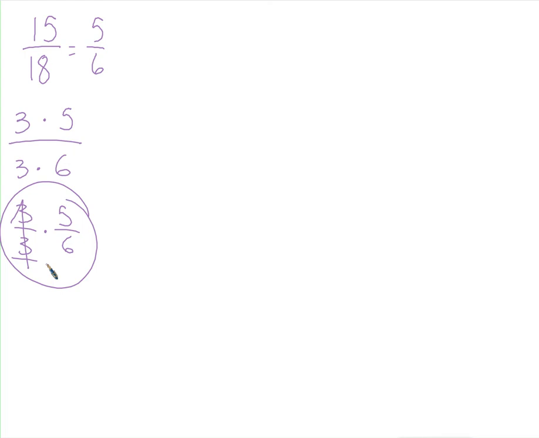When we use this word canceling, it's very vague. It's not very well defined, and it may be defined incorrectly in your head if you're not quite sure what's going on here. But this is well defined. We can rewrite it as the product of two fractions. One of the fractions is equal to 1, and 1 times whatever you have left over reveals a simpler fraction, right? So 5 sixths is the simplified fraction.